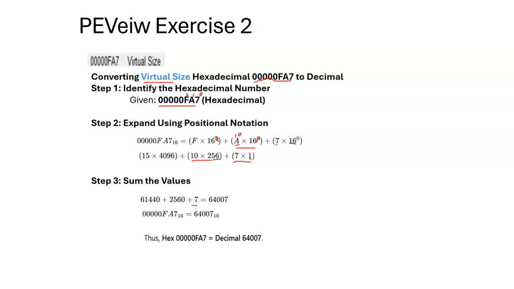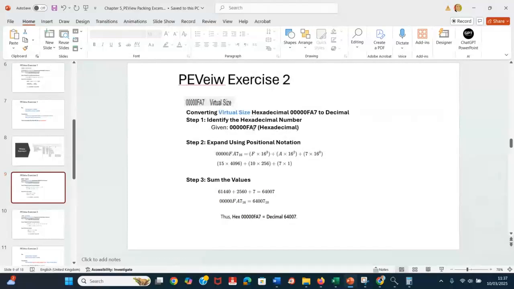Unless I didn't take it correctly. Here this is 0. This is 1. This is 2. Yeah, I think I made a mistake somewhere. So this is basically supposed to be raised to power 2. Okay, so F is what? F is 15 multiplied by 16 raised to power 2. And whatever it gives you, you need to add them together and get the correct value. But then let me use the scientific calculator to be sure that there is no mistake.